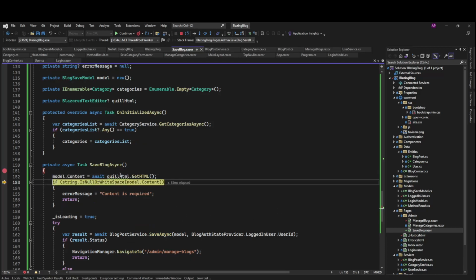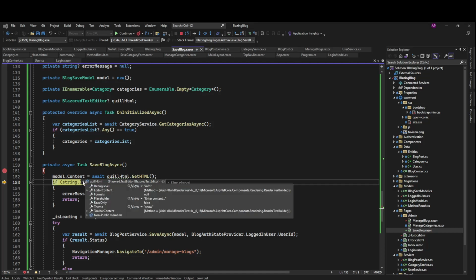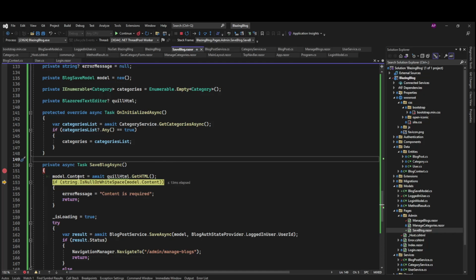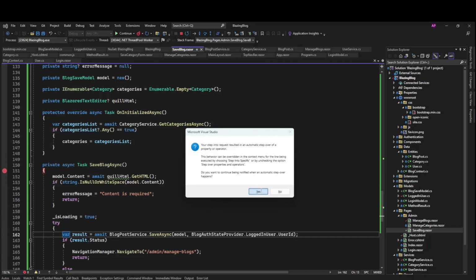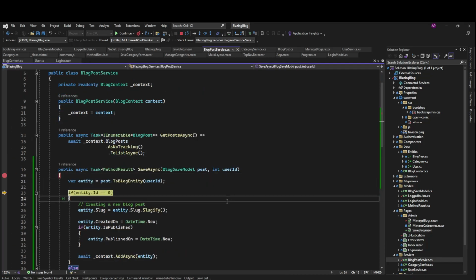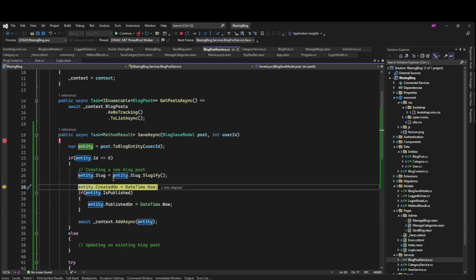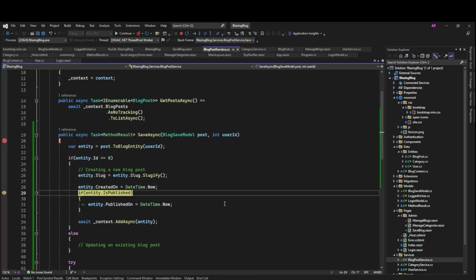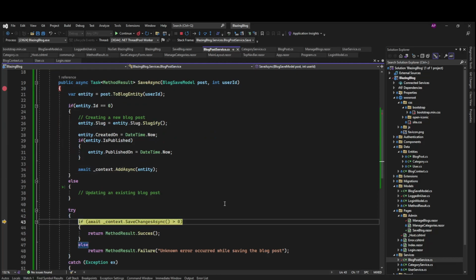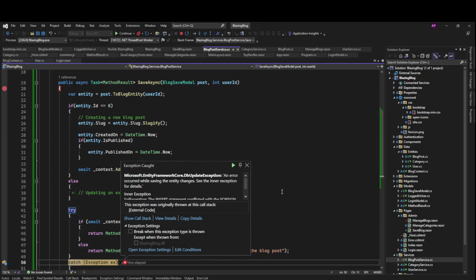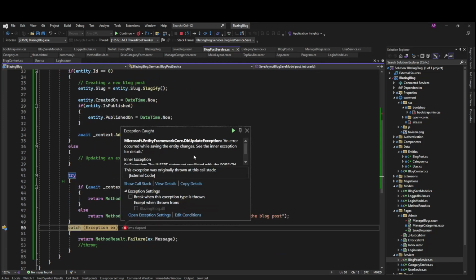Breakpoint, we got our content. Is loading true, this thing. We came here, entity, slug generated, created on, published, add async, save changes, and we got an error occurred while saving the entity changes.